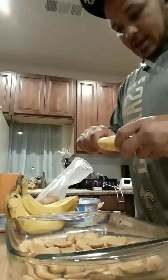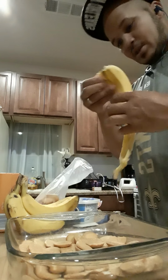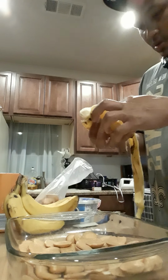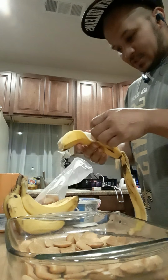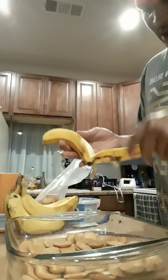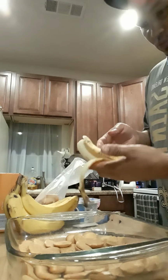Okay, organic bananas. Also, my sis was telling me you can make this with condensed milk, but I'm not gonna go that route. Shout out to my sis for that recipe. But yeah, see how it's black on the outside, or ripened, but the inside is still good. Don't worry about the lighter spots.